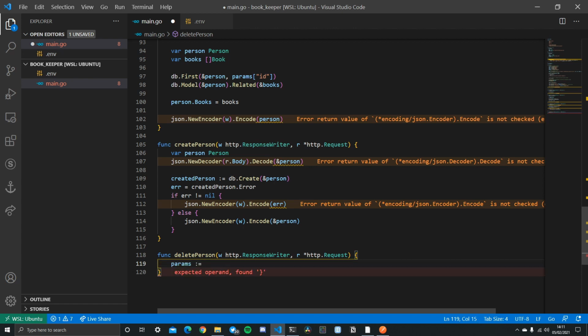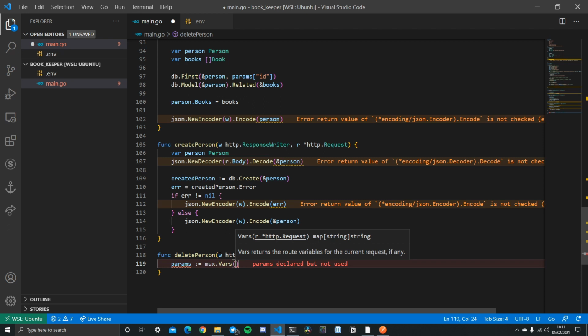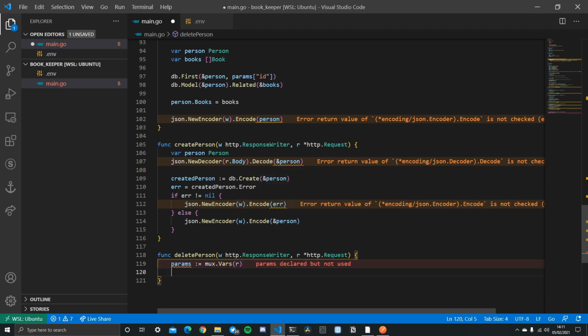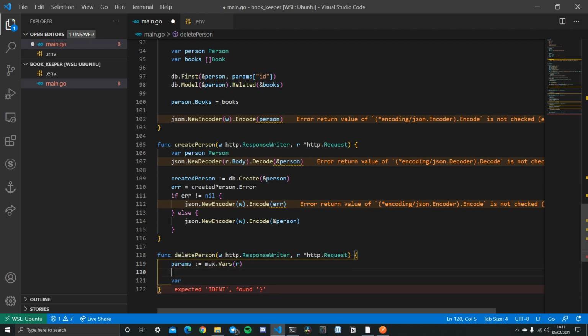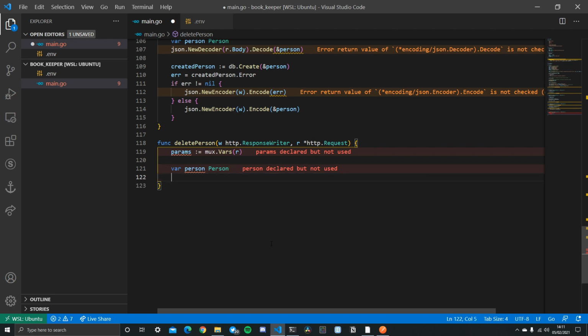So params is mux.vars, and just put an r there. Then we need to come down here and create another person. So person is type person.